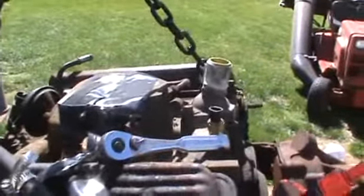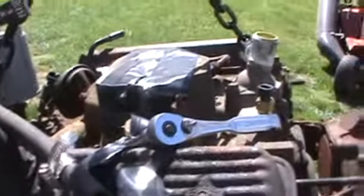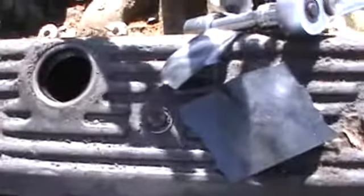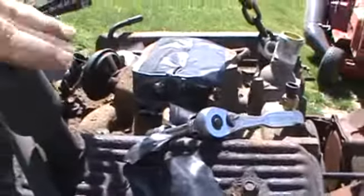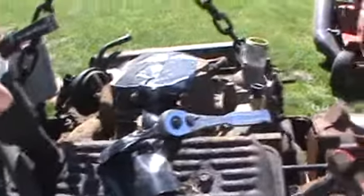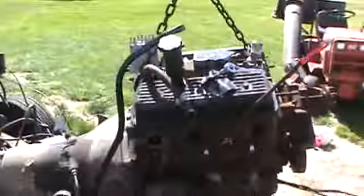Inside the motor's clean. If I can get this cap off. Actually, yeah, we'll take it off here. I can see the casting numbers on the head. This thing is clean. So, I mean, if somebody wants a motor, this is a clean one. Trust me. Give me a PM. We can even arrange delivery if you live close enough.